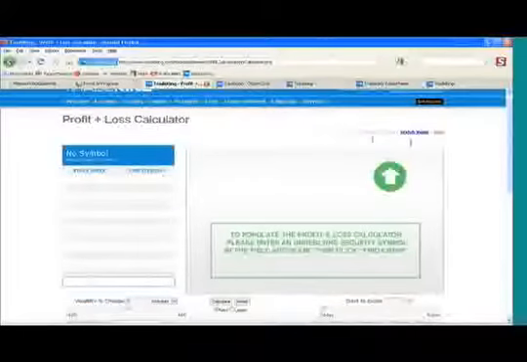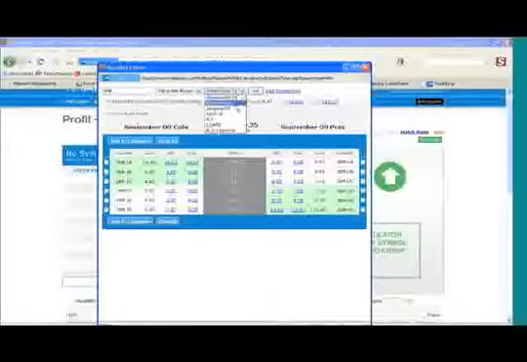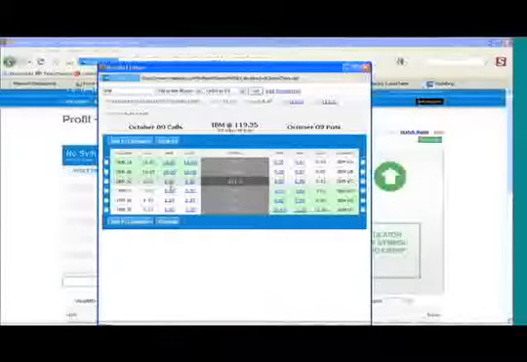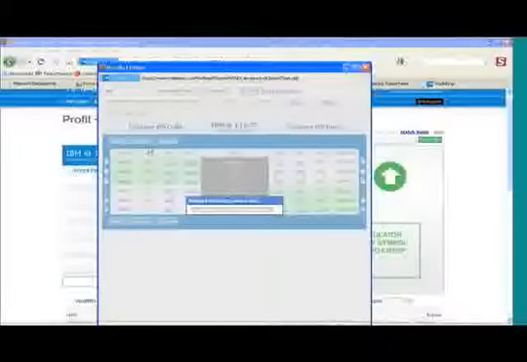Let's go with IBM, and let's go to October contracts. This is our chain. We've got the calls on this side, the puts on this side. We've got 32 days to expiration, and we're going to buy this one and buy that one. We're going to add that to the calculator. Okay, that's what our long straddle looks like right now.